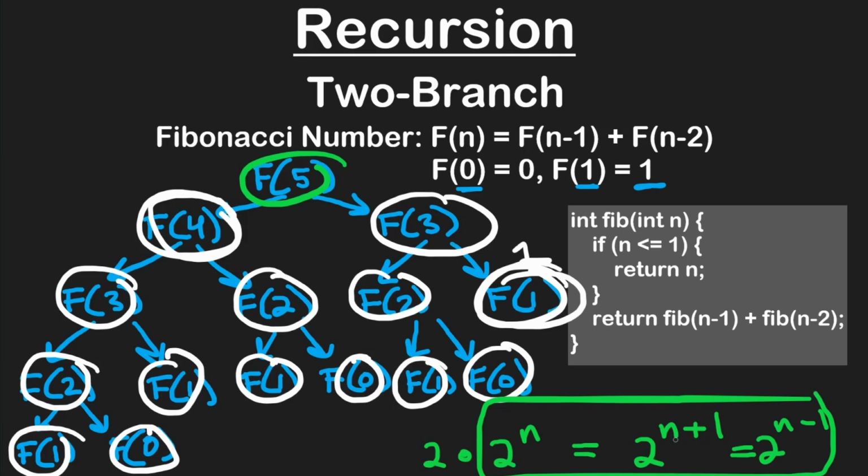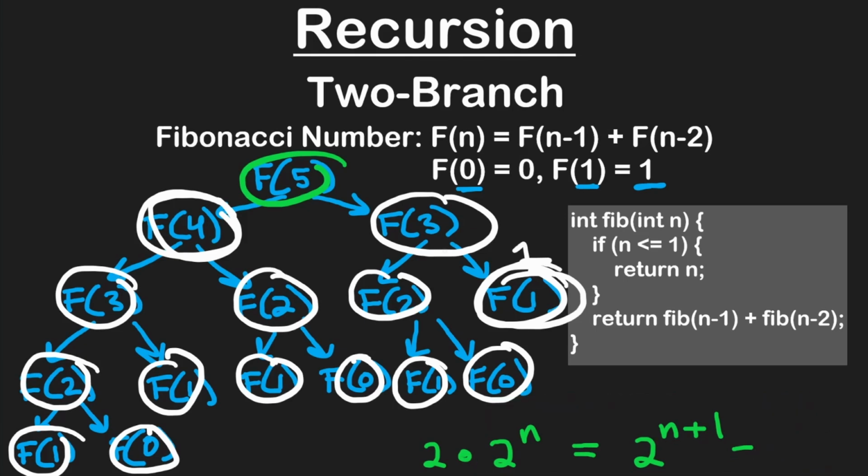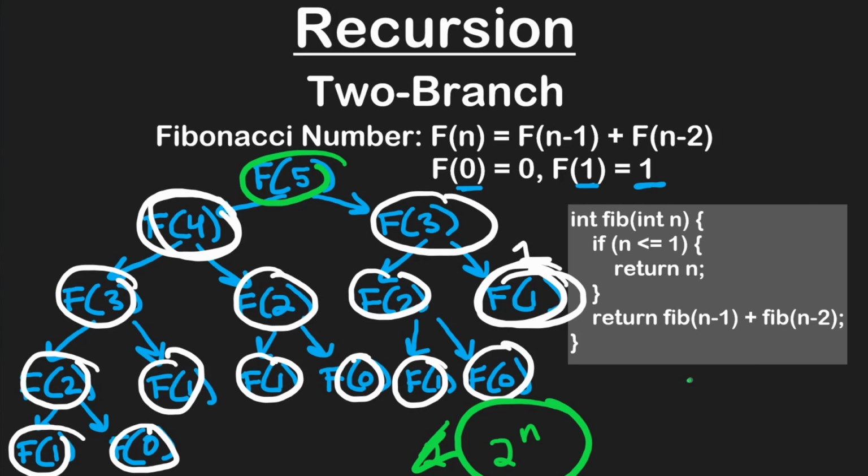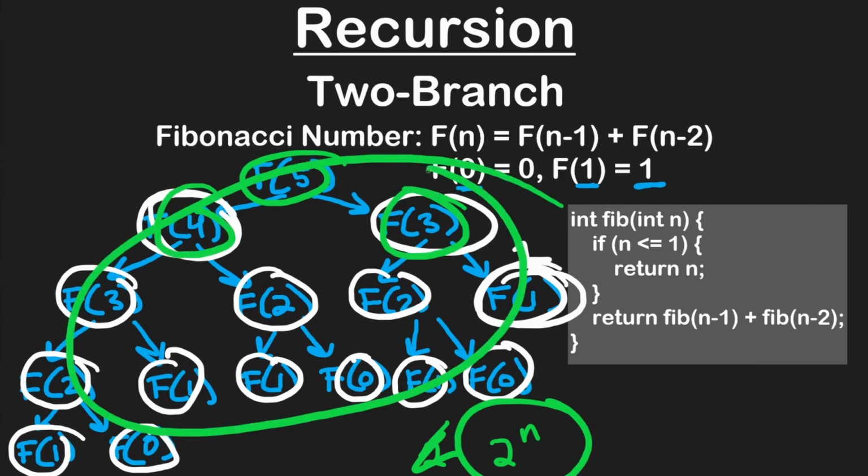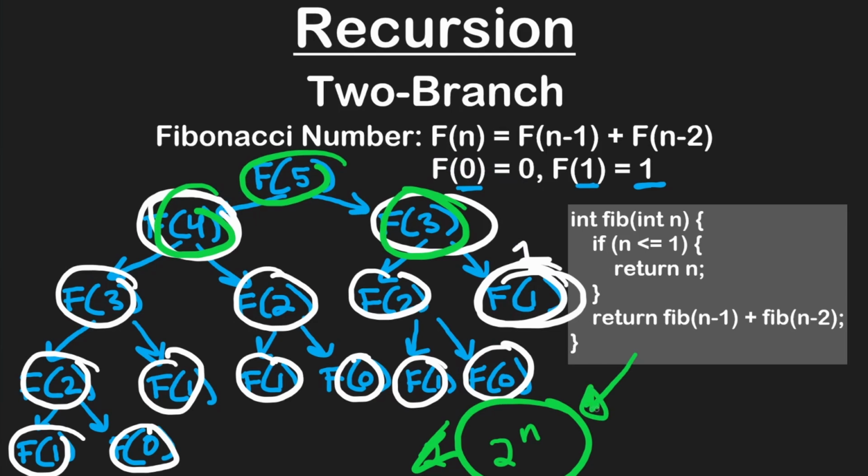So this is essentially a long explanation for saying that 2 to the power of n is how we can bound this in terms of big O time complexity. Even though this isn't the precise number of values in this decision tree that we drew, it's still a very good upper bound because remember, we don't care about constants like plus 1 or minus 1. And this idea of 2 to the power of n is something we're going to continue to see throughout the course. It all comes from that idea of math, from that idea of power series. 2 turns out to be a very special number for computer science and math.